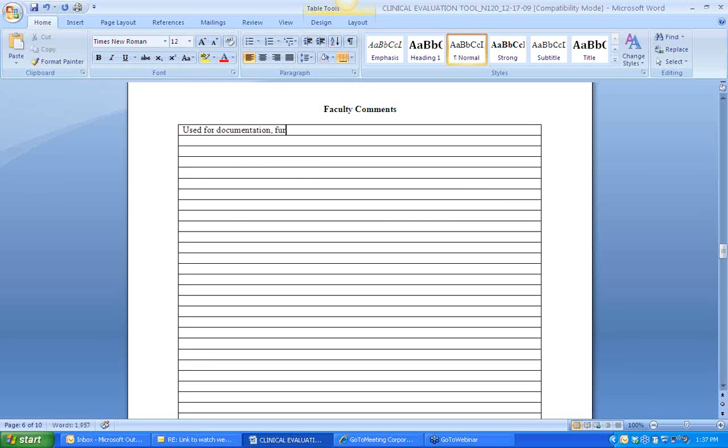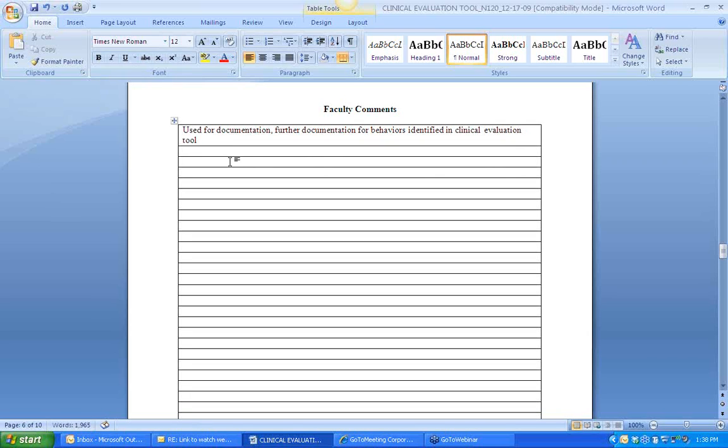You can use it in a couple different ways. There's not really a right or wrong way to use this other than the fact that when you use it, you need to base it on the date that you are doing it. And I can see that Sean's filling out some information, and what we would want to start with is always the date. So you would want to put the date at the very beginning before you start an entry, and you would then start writing regarding a student issue or something that you wanted to comment about. You can put positive behaviors here. You can put behaviors that require improvement.